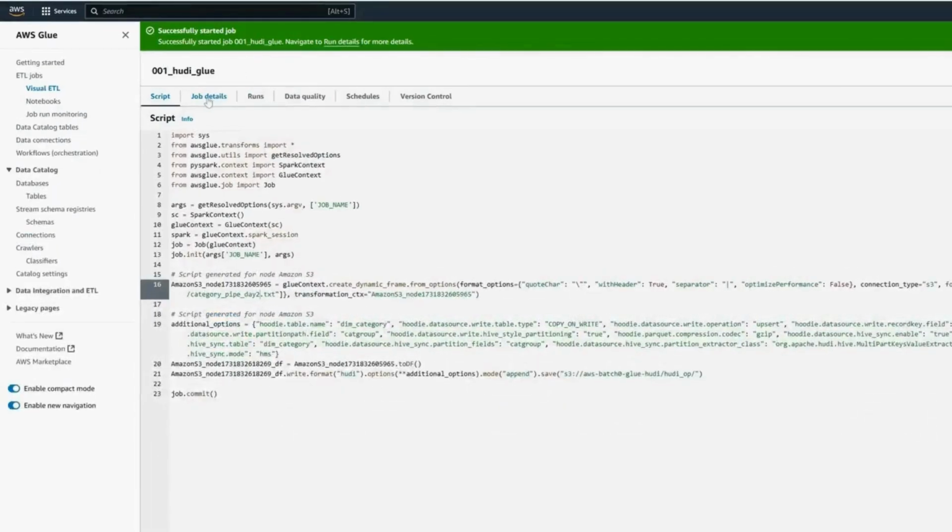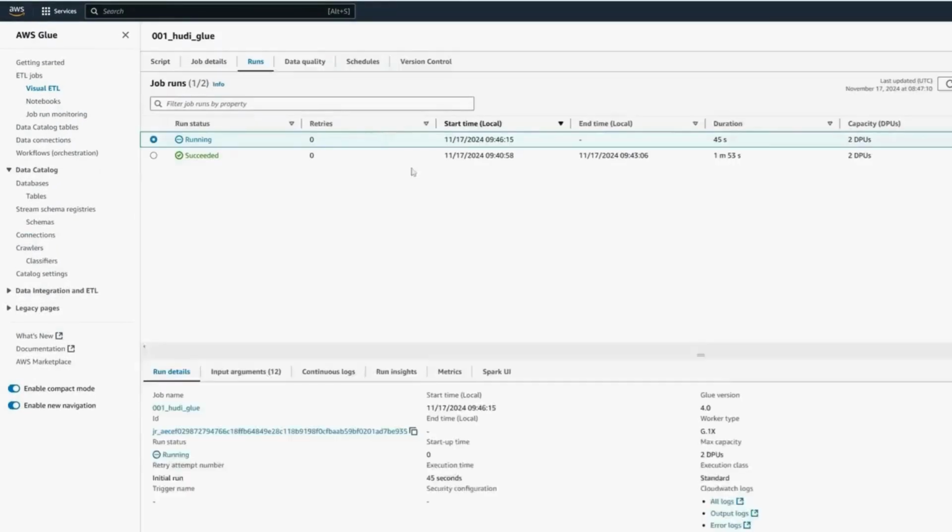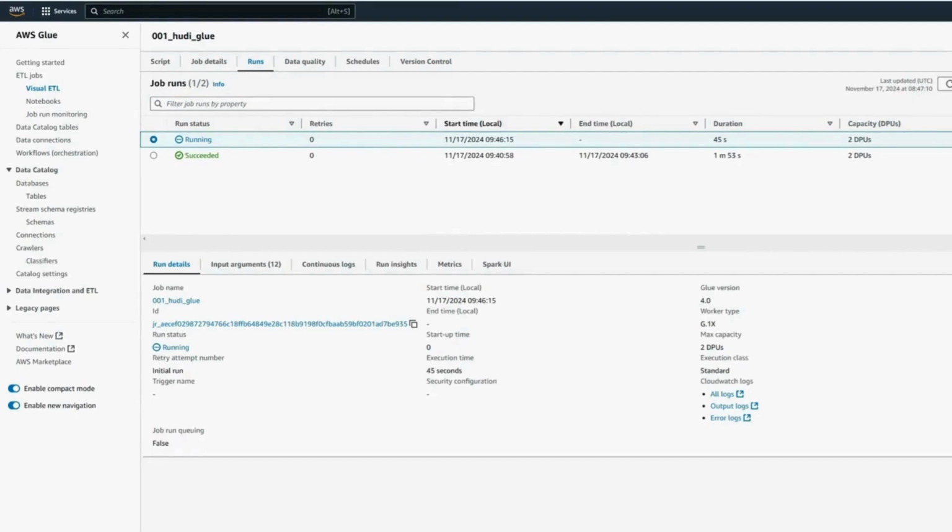And if this is done, I'm able to maintain a SCD one dimension table in Hudi. So I am creating a data lake using S3 as my storage, Glue as my processing engine. In that, I'm using Apache Hudi. So you see all the connection, how everything is coming together to build a data lake. I'm able to replicate SCD1 and Hudi supports ACID transactions. You can run insert, update, deletes, everything.